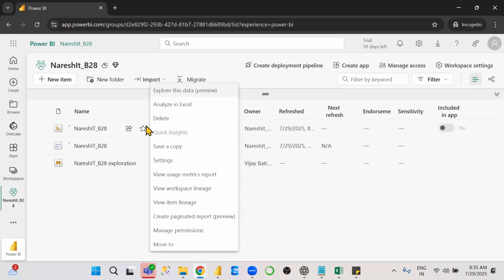That means with your data, some visuals are created automatically here itself.